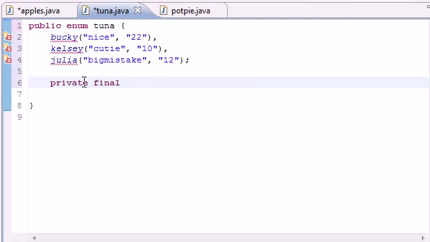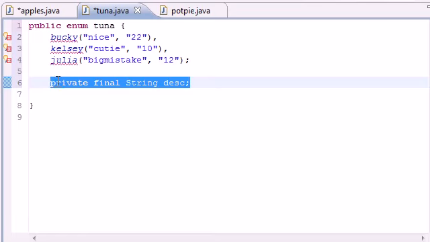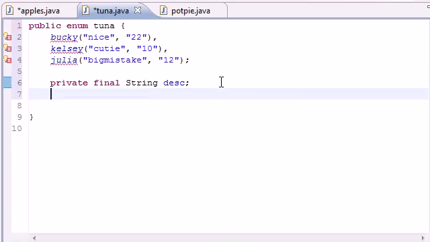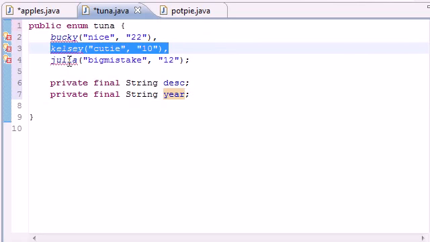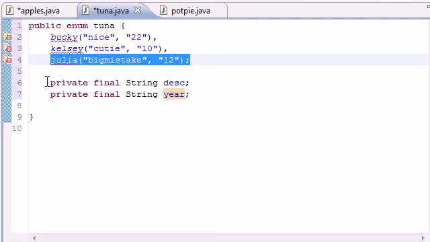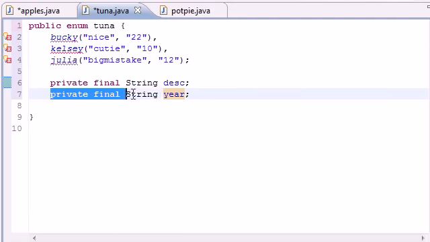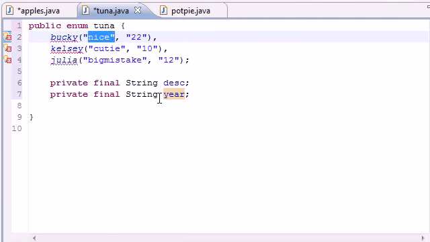Private final, since we don't want them to change, string, since they're in quotation marks, and we'll put DSC for description. Then we copy and paste, and for this one a good name is year. So now we have 3 objects, which are actually enumerations, or constants, and they each have a set of their own variables, one for description, one for year.